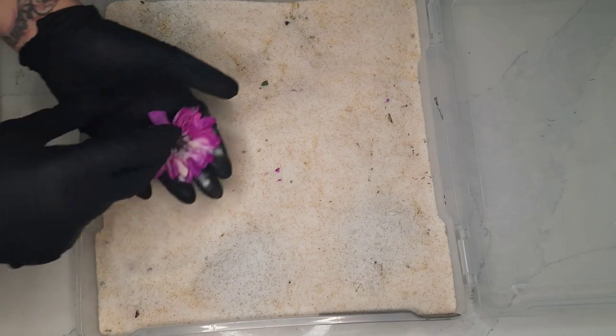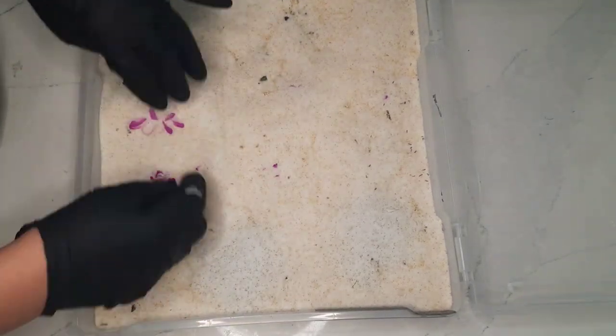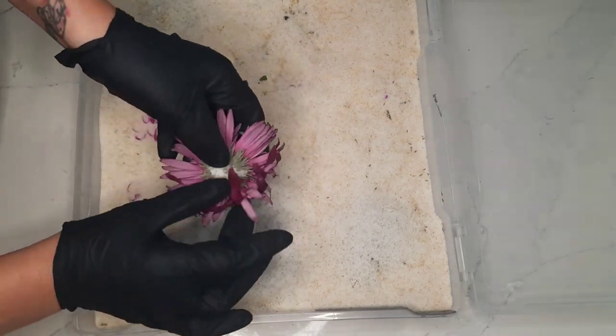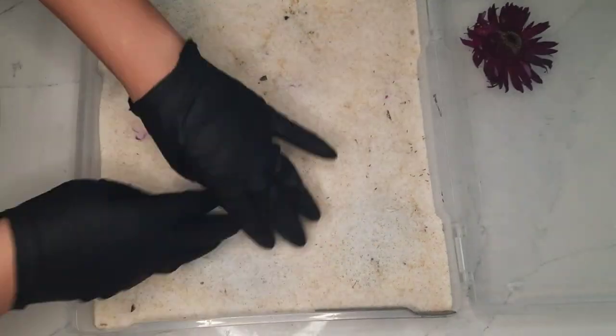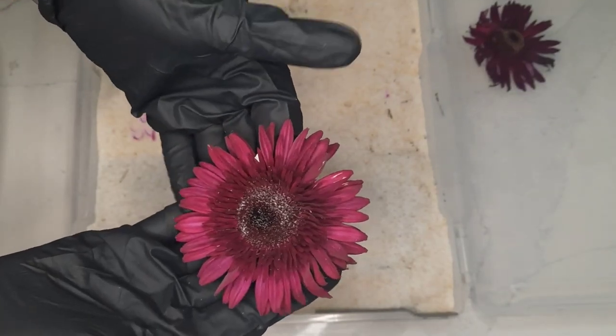On day three, as you can see, the mums are still pretty flimsy, so we're just gonna put them back in and cover them up and check on the other flowers. The daisy is completely dry. That one I might not use, but this one turned out perfect.